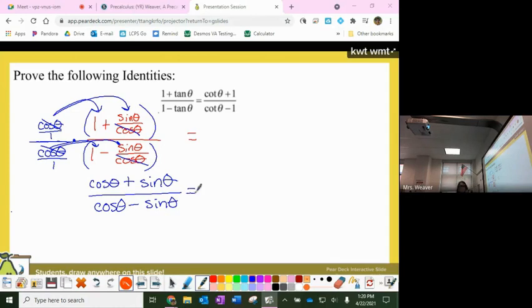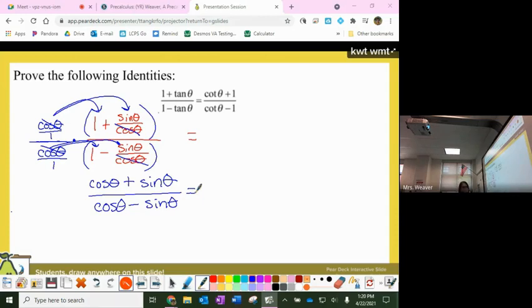Okay, so I got there and I'm like, well, that was pretty nice. It cleaned up. It's looking pretty simple. I feel pretty good about how it looks, but it's still nowhere near cotangent theta and 1. When I looked at that, I was like, okay, they still look like conjugates of each other. So I was tempted to multiply by the conjugates again. But I'm like, if I multiply by the conjugates right now, this is going to start to get complicated. And this expression is supposed to stay pretty simple.